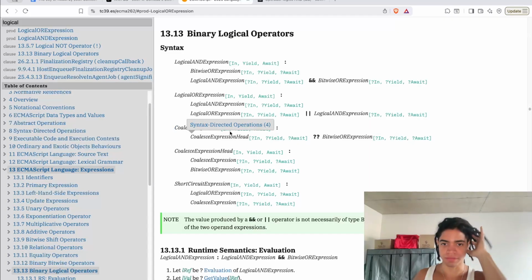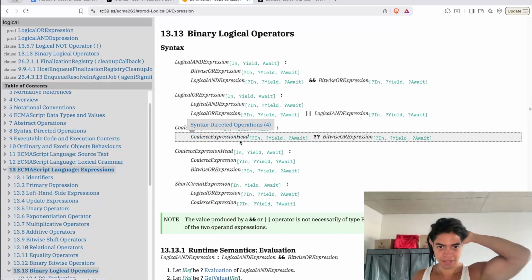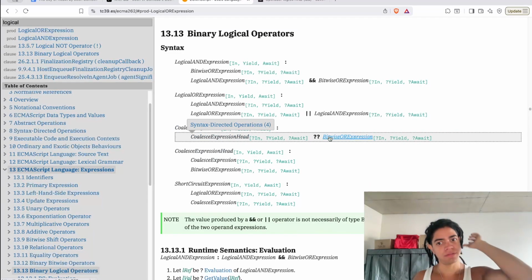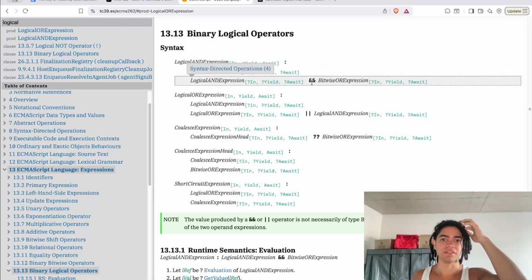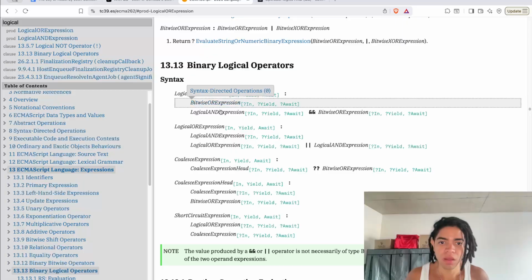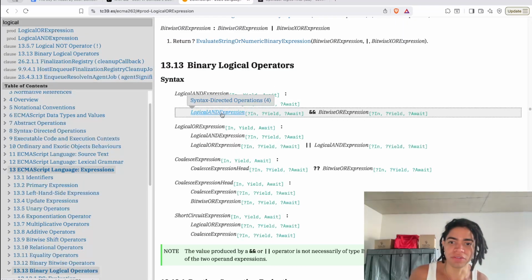Coalesce expression, coalesce expression head and bitwise OR expression. But in this case it is logical AND expression and bitwise OR expressions.